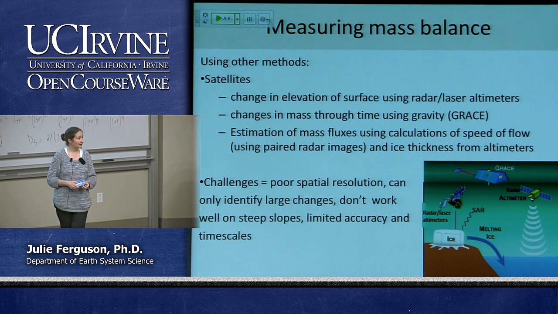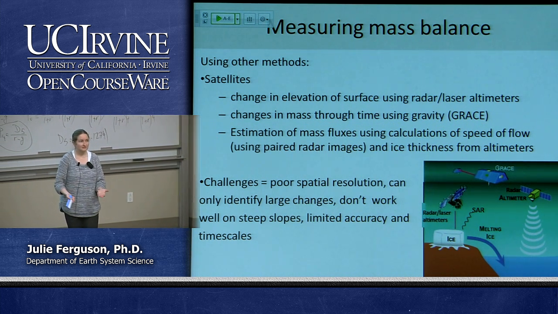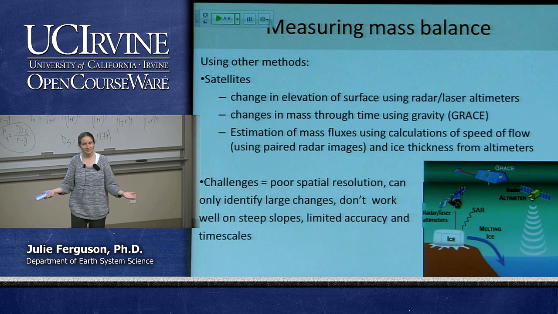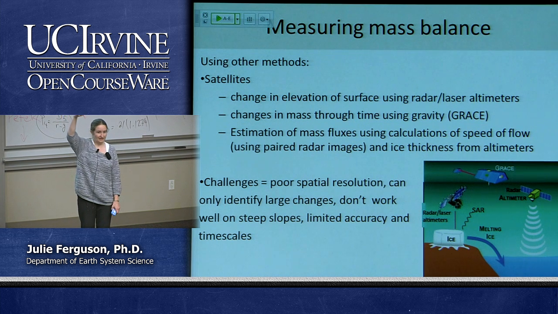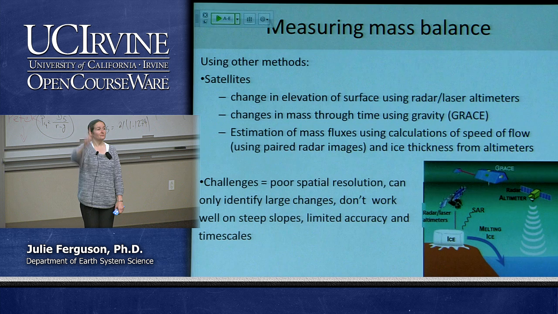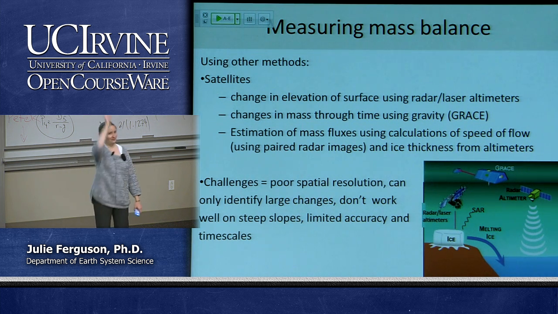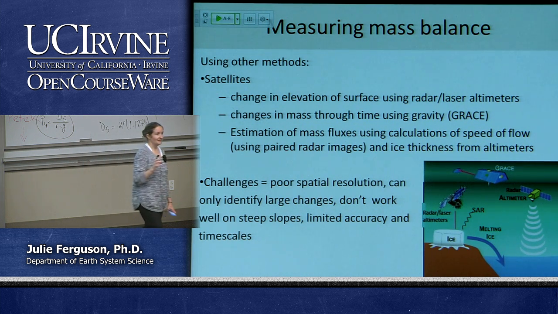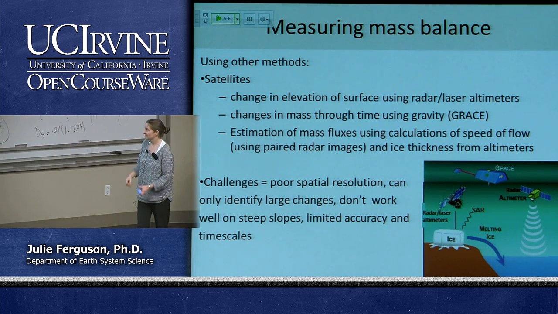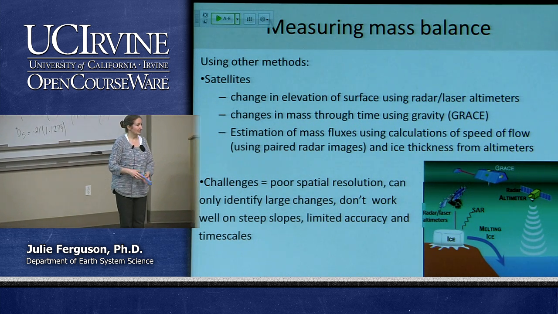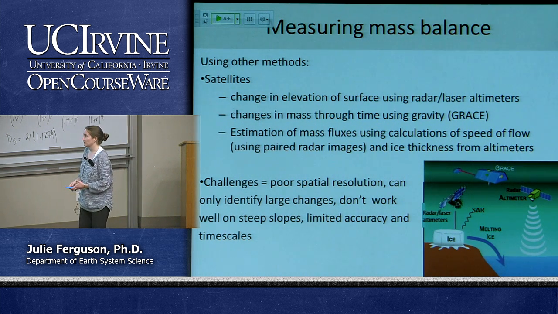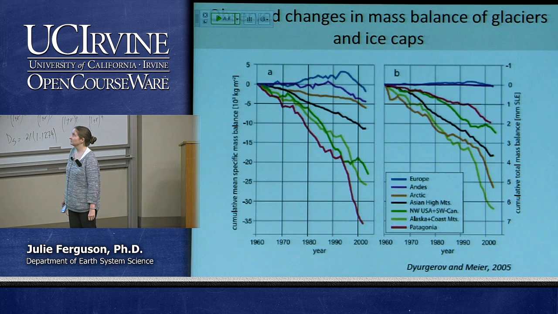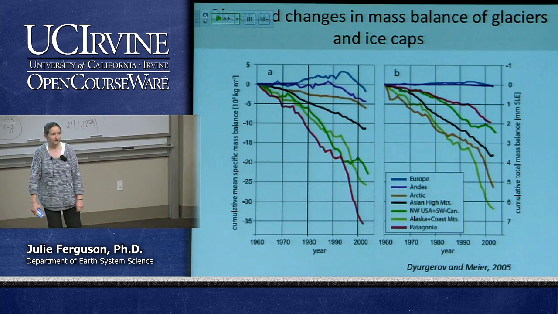They also don't tend to work terribly well on really steep slopes, which is a problem because where do we find most of our glaciers? Up in the mountains. And that's because if you imagine you're bouncing down a laser beam or something to the Earth's surface, if it hits a really steep slope, it's not going to bounce back up to you, it's going to bounce somewhere else. Okay, so it's a really challenging environment for measuring these things. So we just have a certain amount of limited accuracy, and we also can't really go that far back either because these satellites haven't been around for a while. So what do we do? Okay, we do our best with what we have.